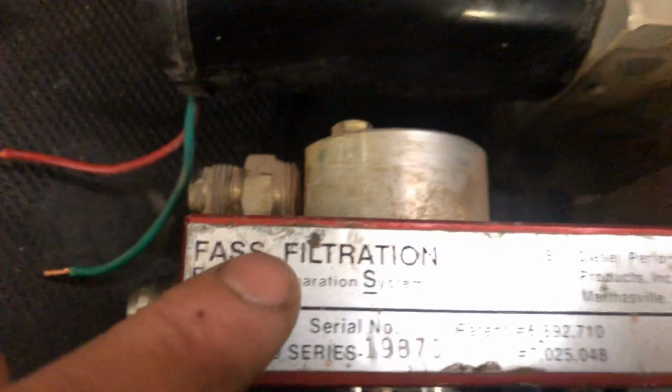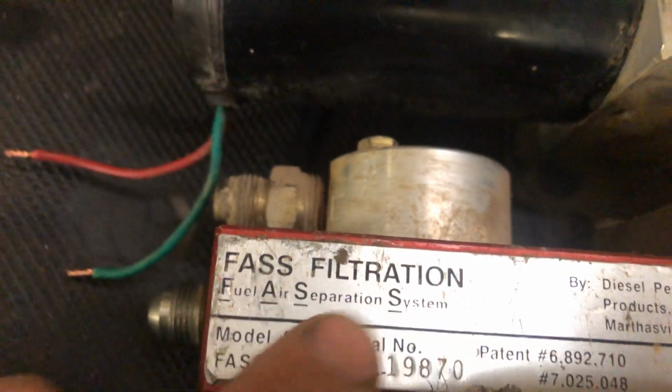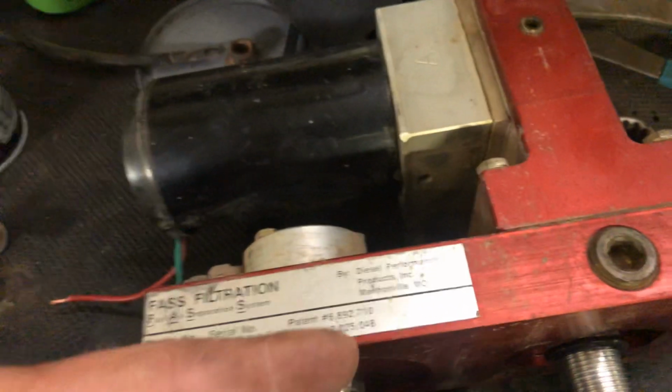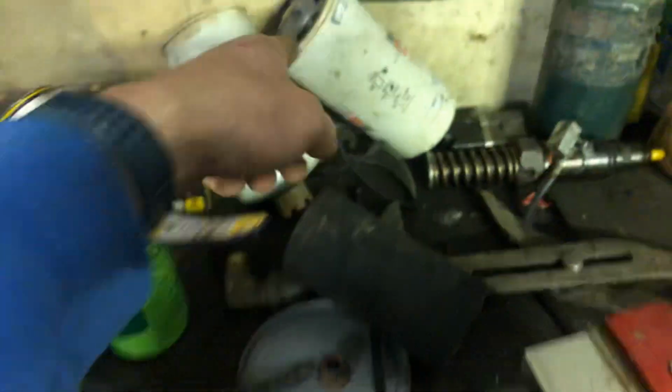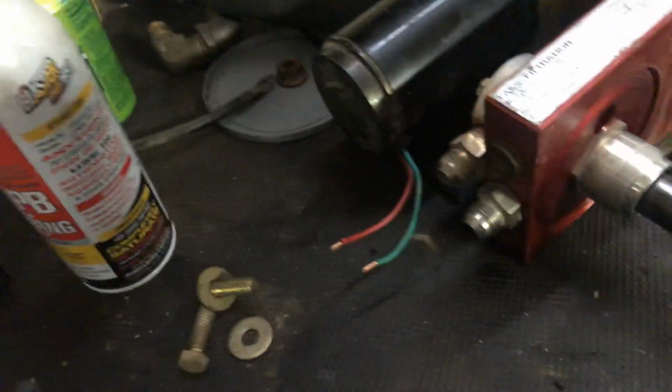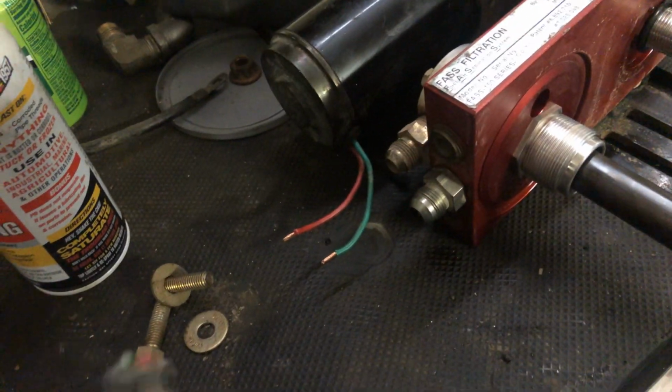What we've got here is a FASS filtration system, a fuel air separating system. This is an older model, FASS 150 series. That means a 150 gallon pump. This is an electric pump, with the rotary pump inside here. It's a really big pump. There are two filters. Obviously they're old and need to be replaced. I don't know where he got this thing, but he says they aren't gonna use it. They're using a slightly different system on their pickup truck. So he said, you can have this thing.